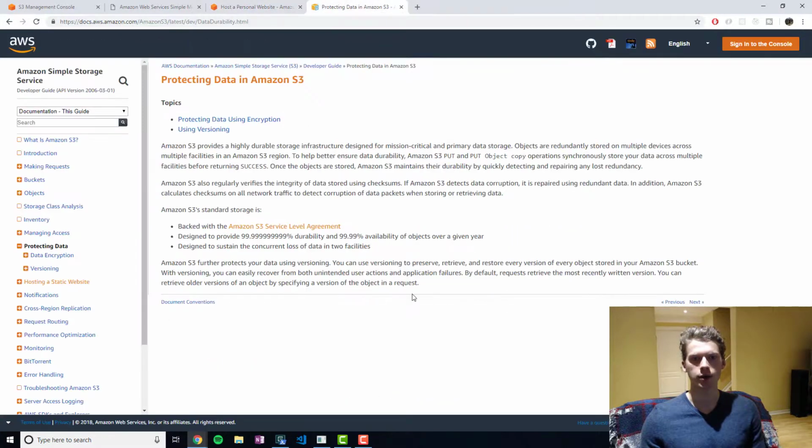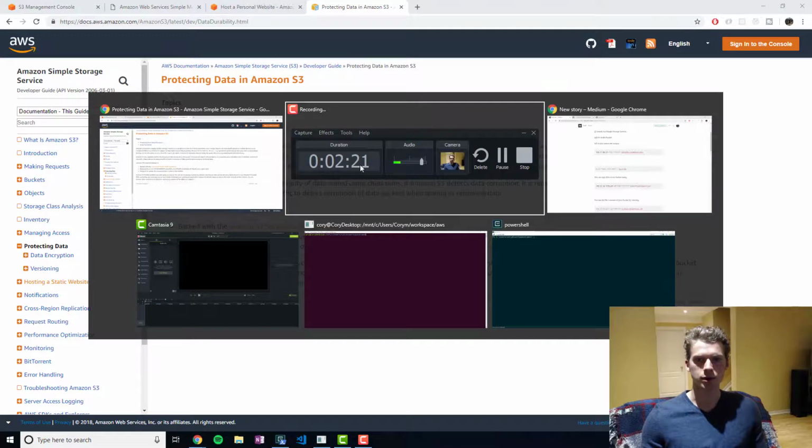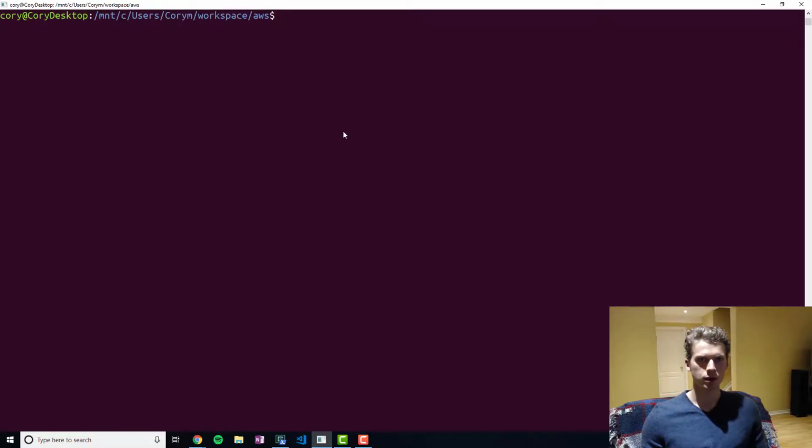And the last thing I want to talk about is the redundancy with S3. So when you put your data in the cloud, it's not like it's not safe. They guarantee you a durability of 99.9999999%. And I'm not too familiar with probabilities, but I might say that you have a better chance of getting hit by lightning or winning the lottery. But again, I might be wrong. So anyways, that's enough background information. We'll dive into the code now.